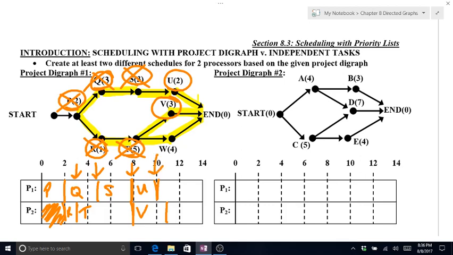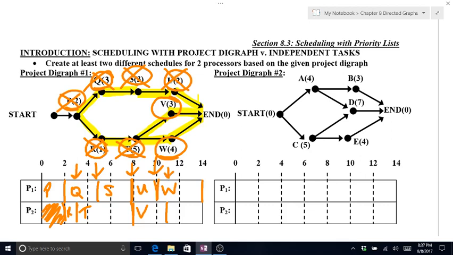At 10 minutes, task U is finished. V is still working. They work until 11 minutes. But I can go ahead and schedule W because the only prerequisite for W was that T had to be finished. Well, T's already done, so W can be scheduled. That takes me out to 14 minutes.